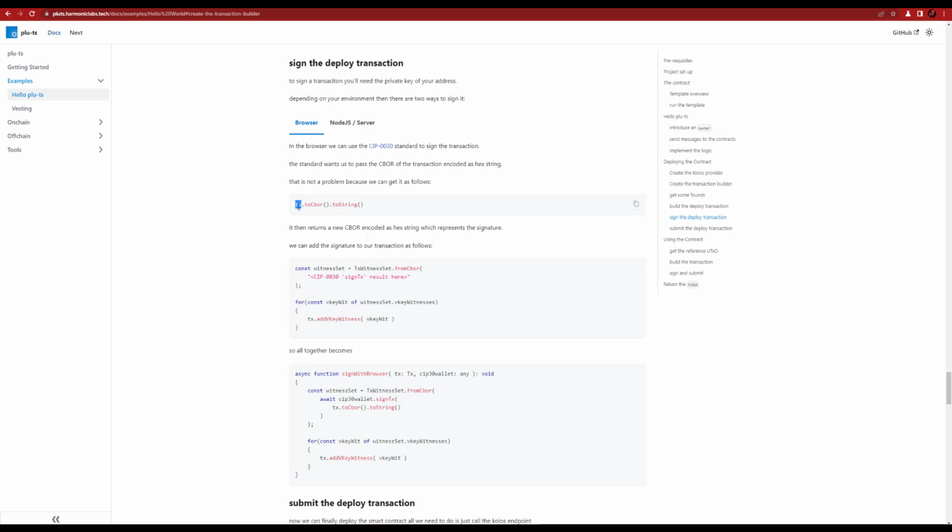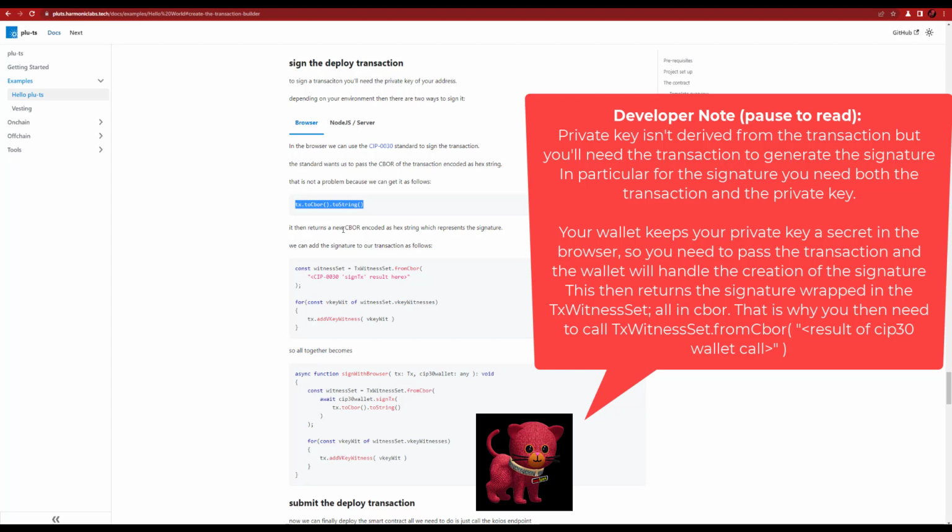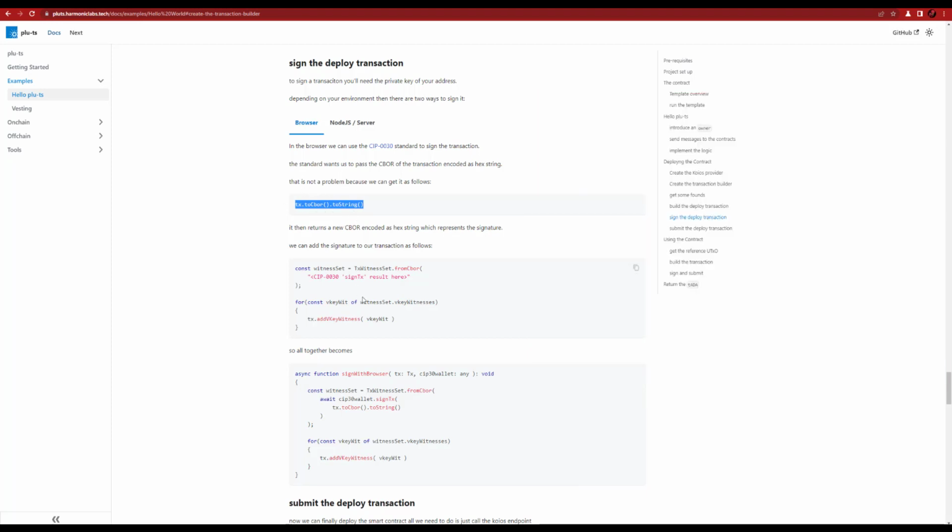So it's taking the transaction, getting the CBOR hash of that transaction, and converting it into a string. That apparently is the private key of the address. So I didn't quite understand that link. If you have a better answer, then please leave a comment down below. But essentially that signature is what is then used to sign the contract. So we see that happening over here, and then the result of that is fed into sign.tx. And then this is where we're actually signing the transaction, and this is happening through the browser. So I think when I run this, it should pop open the browser and get me to confirm this transaction.